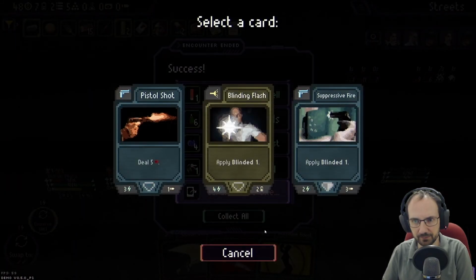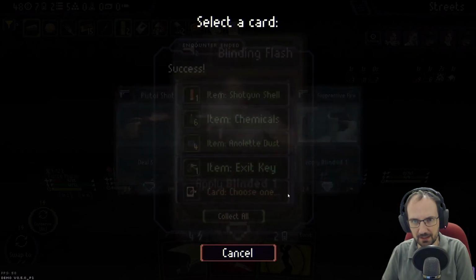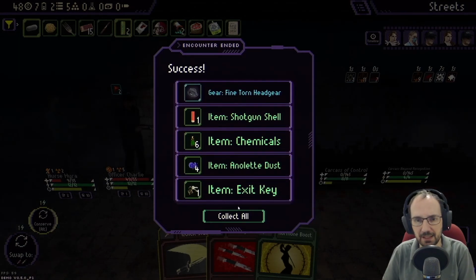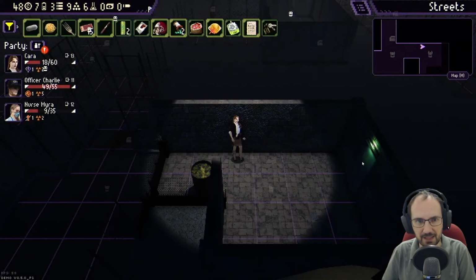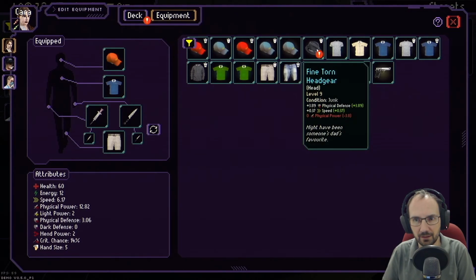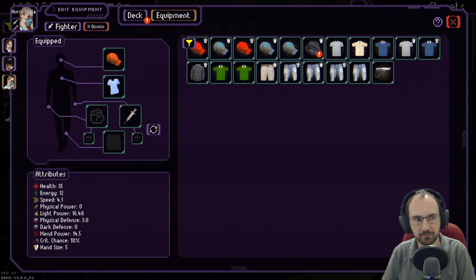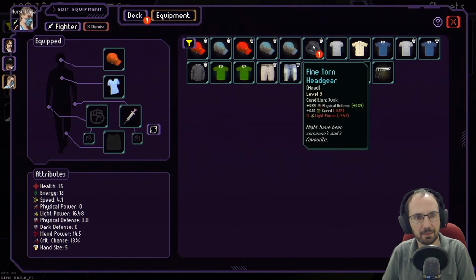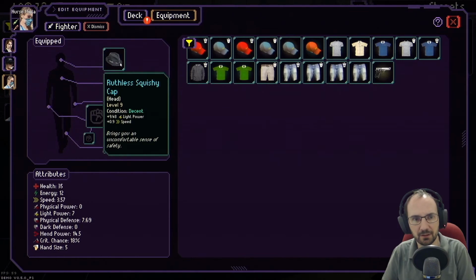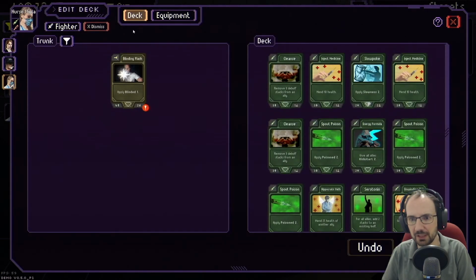Card. We're low on bullets. Take blinding flash. Fine, torn headgear, physical defense, and speed. Or whoever needs that, and there is the exit. Physical defense. It's the nurse, light power and speed. Oh yeah, that's not the best for her. Physical defense is good because she's got less hit points.